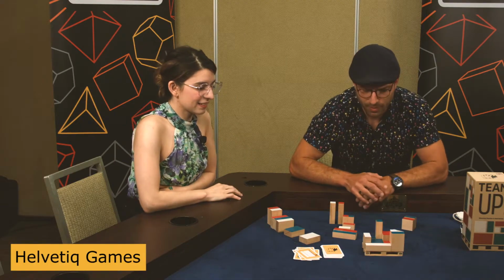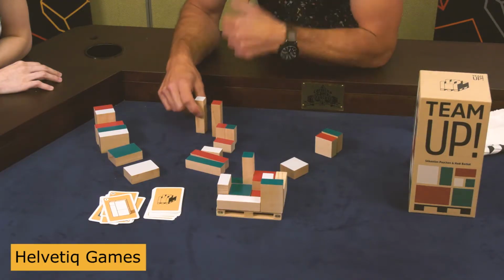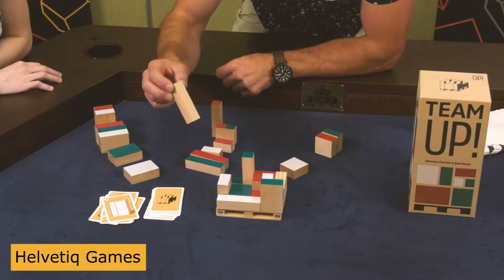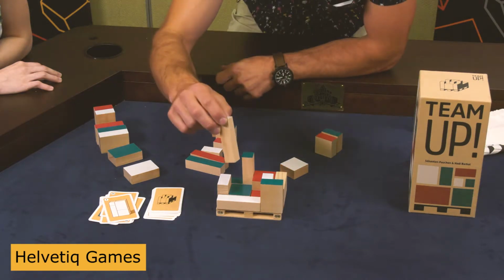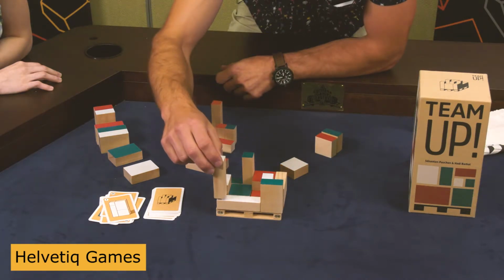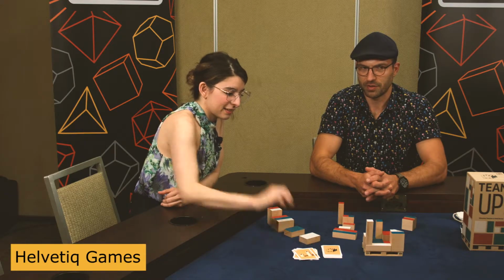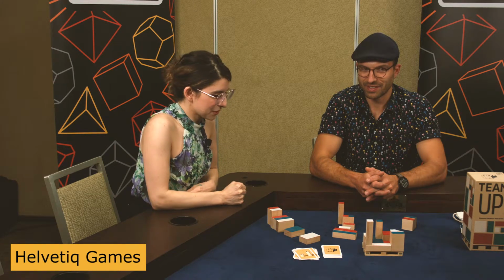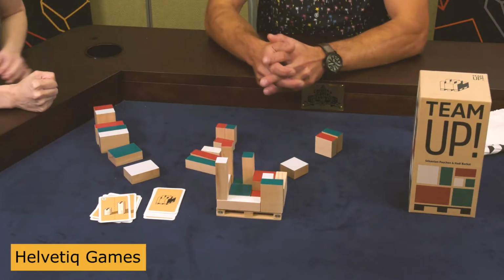Let's see here. Any white? So I want to use these towers early so we don't get stuck. Maybe in the corner there. Okay. Oh, wow. Okay, another one of those. I can't mirror you, but I can put this here. That way we can fit something in there.